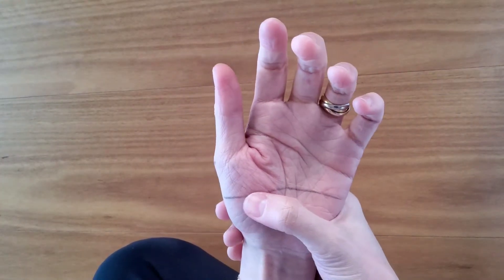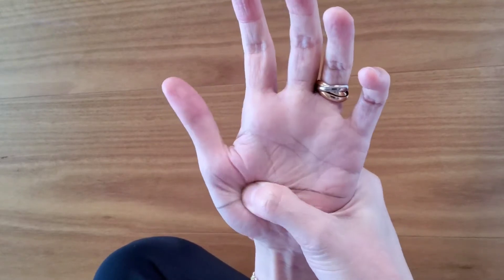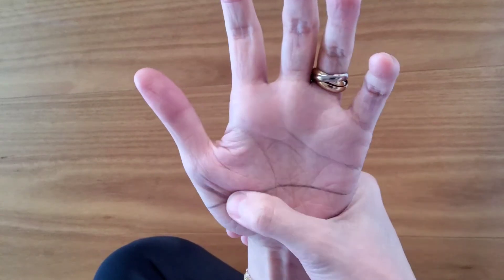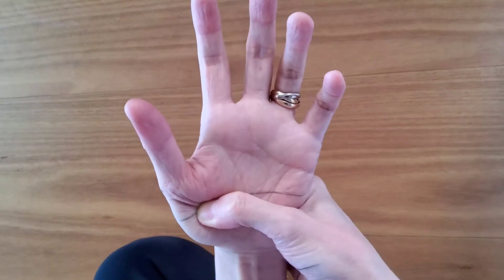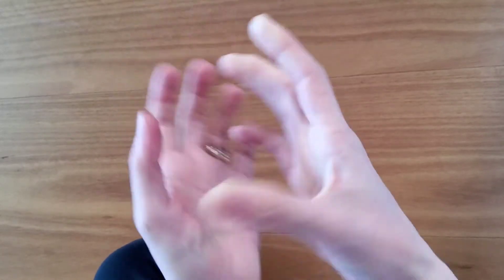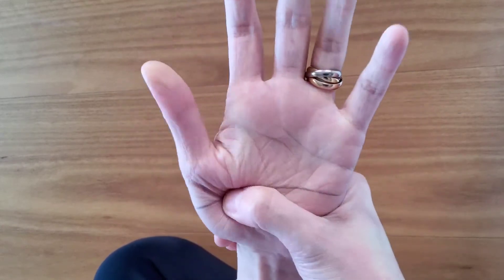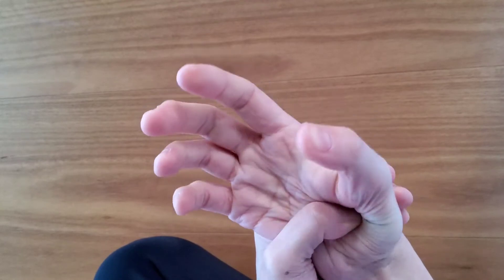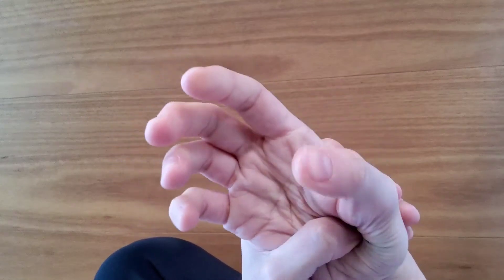And then I like to give extra focus on this point. Now this is around the middle portion of this most fleshy part, the thumb, the base of the thumb. If you press in there, it will feel a little bit painful, but in a nice way, not in an excruciating way. And this is corresponding to our adrenal glands that control the release of adrenaline corresponding to our fight or flight stress response.